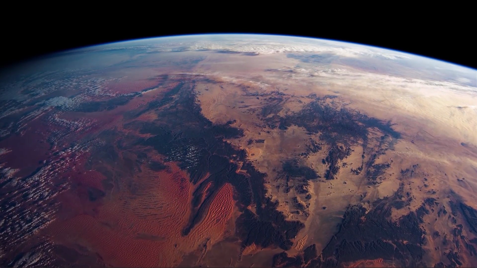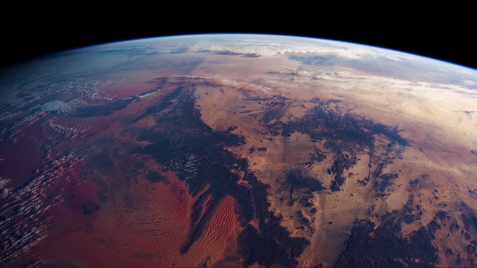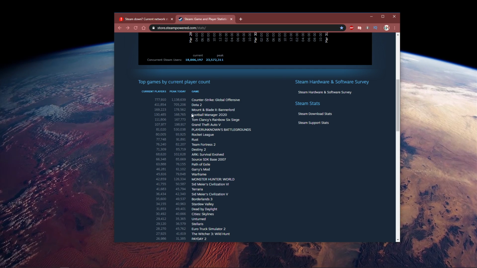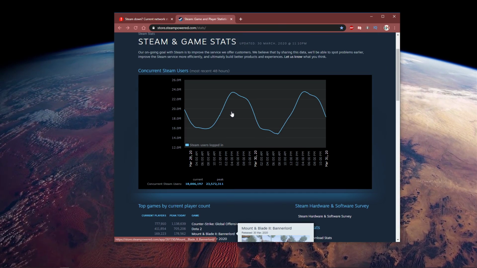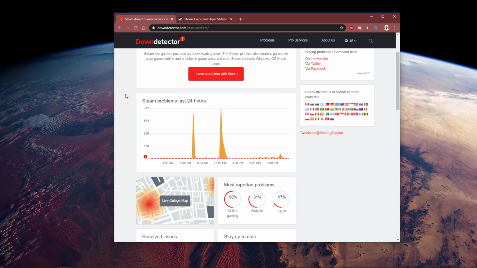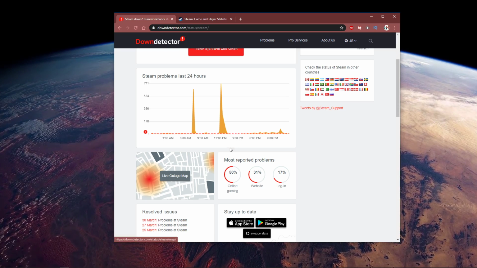In case you experience a high server-sided latency, then the issue might not be on your end, but rather related to the server you are playing on. As the game just released, you might encounter high volatility in latency and packet loss, which is not related to your personal network connection. Click on the first link in the description to preview Steam server status.